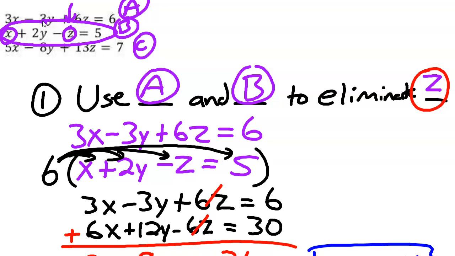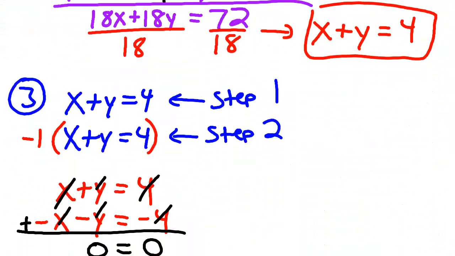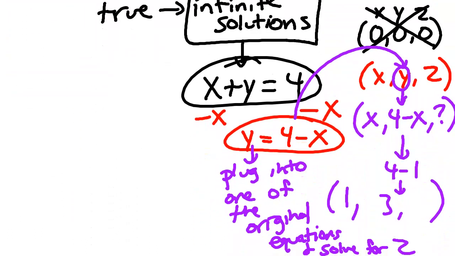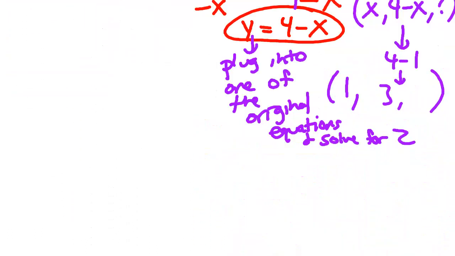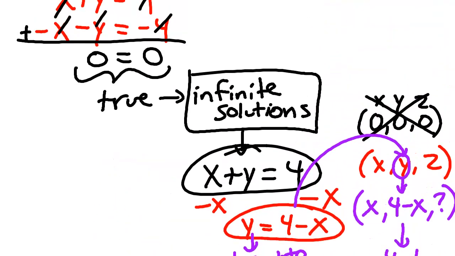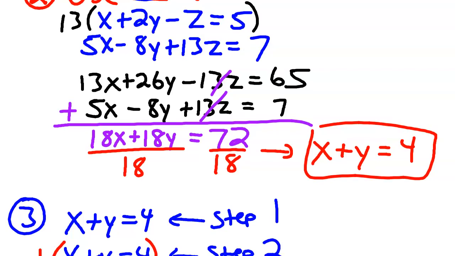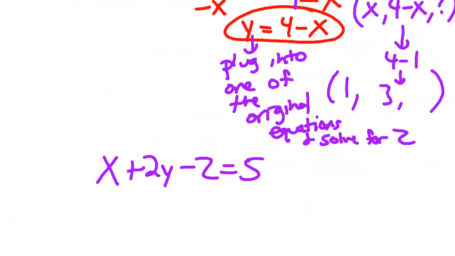x plus 2y minus z equals 5. So we have x plus 2y minus z equals 5. I think that's what it was. Just double check that one more time. x plus, so it's 1, 2, negative 1, 5. Right, 1, 2, negative 1. Okay, this is right. So we're going to plug our result here.